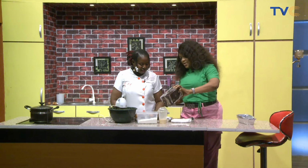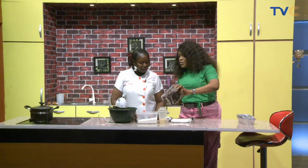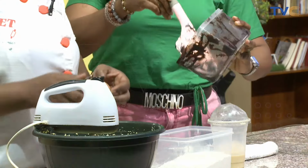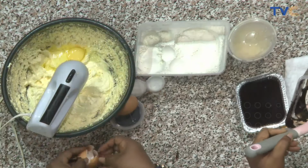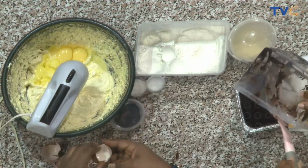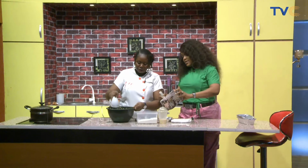But we're still making something else. We're making cookies, yes? Yes. So we whisked our flour. What else was in there, Chef Adet? We missed butter. Sugar. And a little egg. Fantastic. We added the remaining egg now. All right, go ahead. I'm just focusing on this chocolate. I don't know what you guys are doing, but this chocolate is very interesting to me. So how many eggs are going in there, Chef? We added 4. So we've added 2 before. We've added the remaining ones.